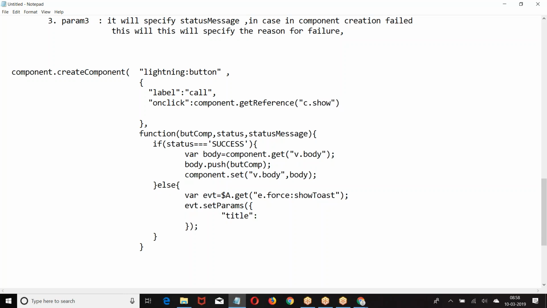Title, component creation failed. Why did it fail? Because of this reason it failed.